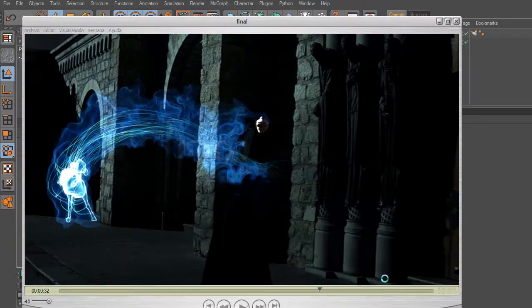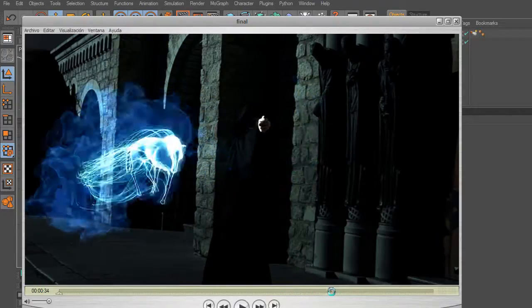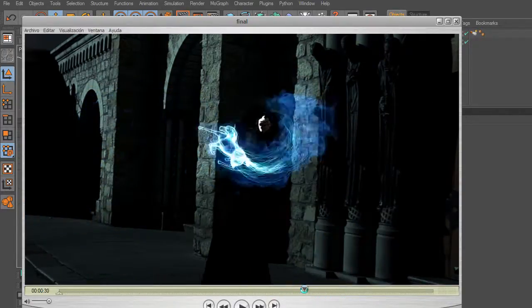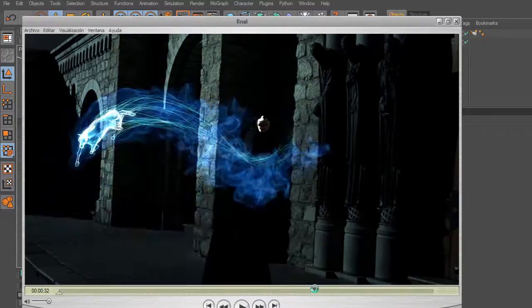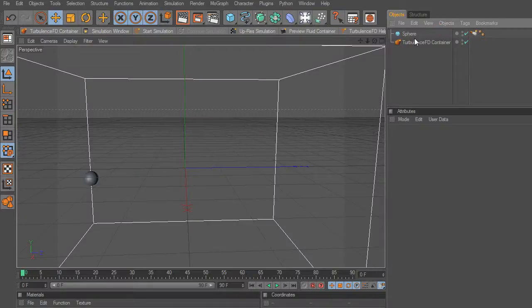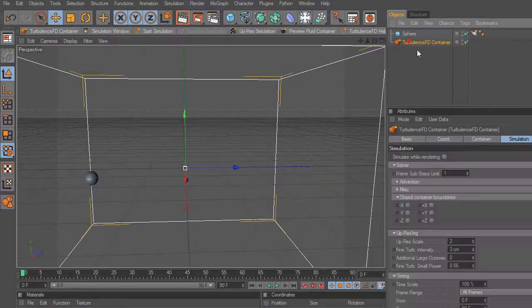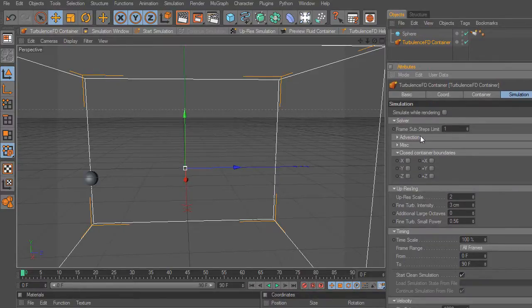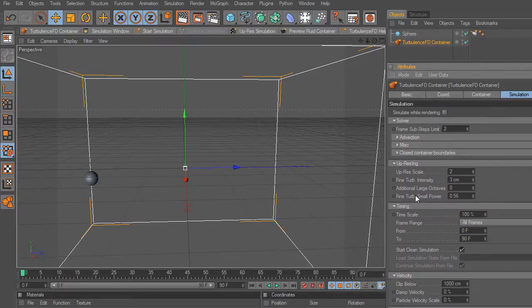As you can see here, we need to create smoke, no fire or fuel. To do this, first select the Turbulence container. Go to the simulation. The first step is to increase the limit, maybe 2. Next, increase the timing.